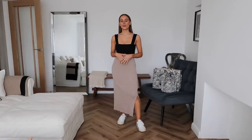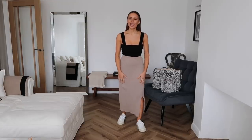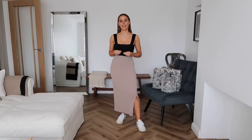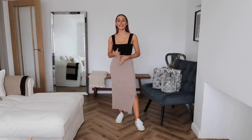And then we have the black top, which I've paired with this lovely ribbed knit skirt from New In, who are a really amazing sustainable brand that I love so much. This skirt is one that I'm absolutely obsessed with, and I wear it so much. It is so comfy, and I know I will have it in my wardrobe for years. It works so well with this top. I feel like this top really elevates the skirt and helps to give the look a little bit more structure. I throw my Vaja trainers on with it just to give it a really casual vibe.